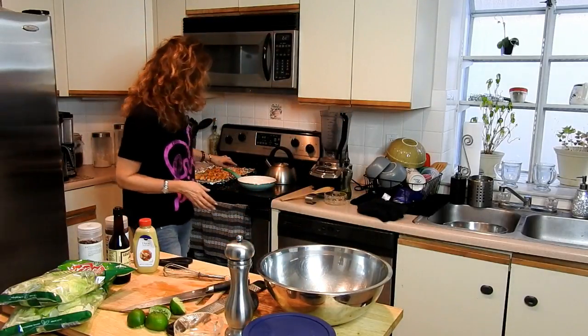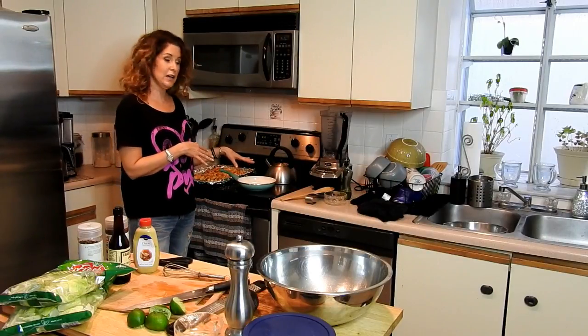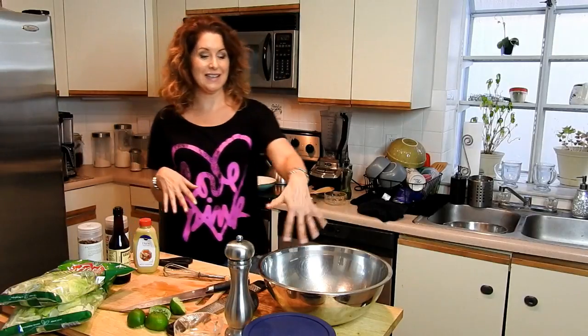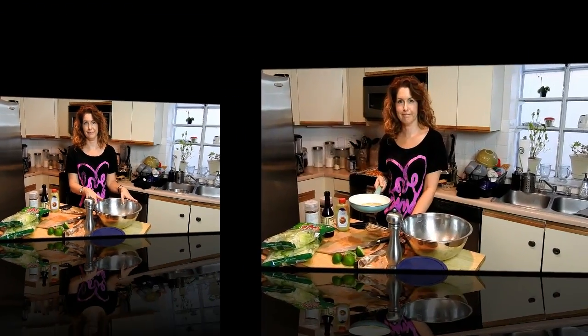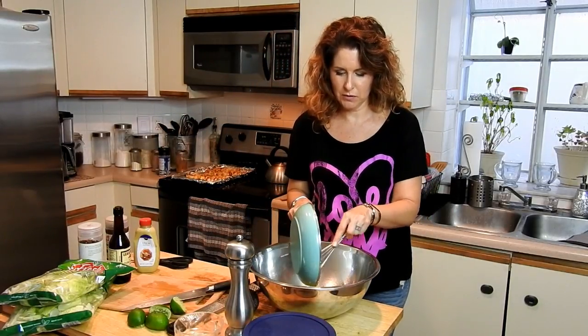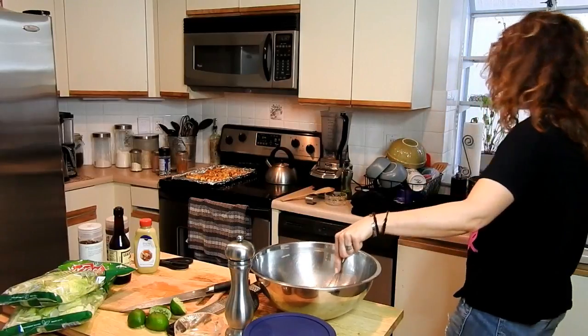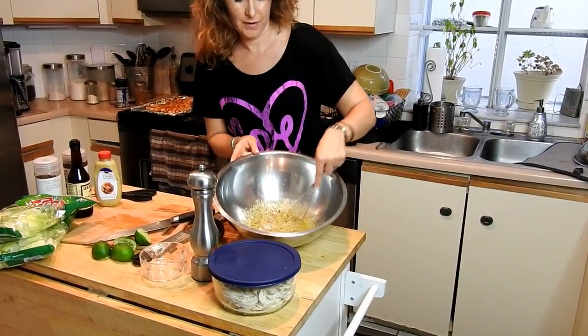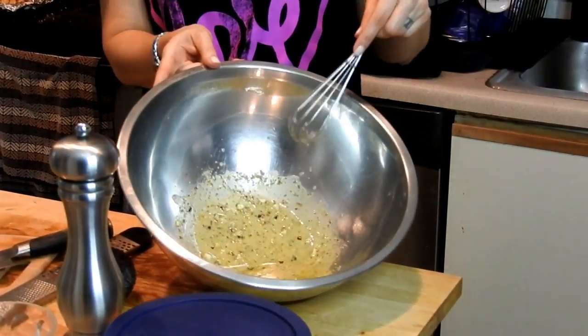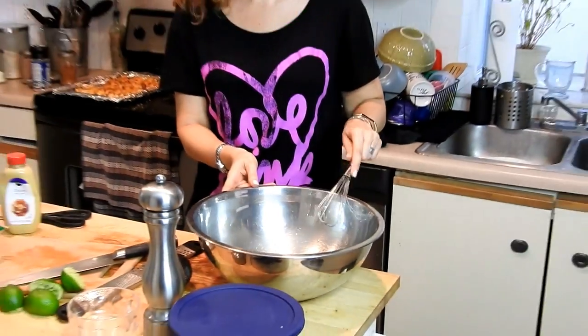And then, this is just about done. We're going to be adding the olive oil, garlic, and the red pepper flakes to this. We're going to whisk that together, and then our dressing is in the bowl already, and we're going to mix everything together from there. Okay, so our garlic and red pepper flakes are done. I'm just going to put those into the salad dressing and whisk that all together. And there is our dressing. So you can see that right in there. And what's nice is it's already in your bowl, you're all set.